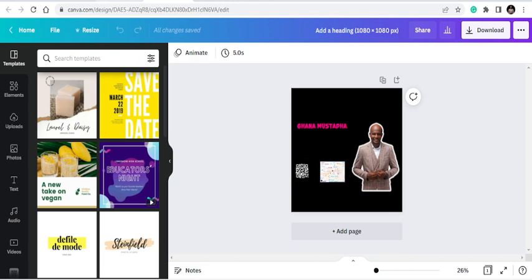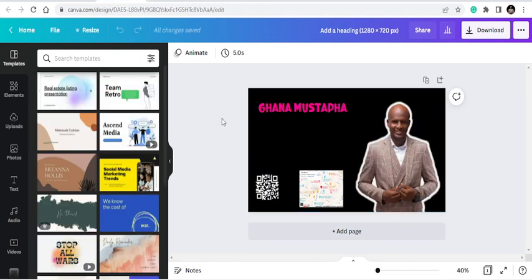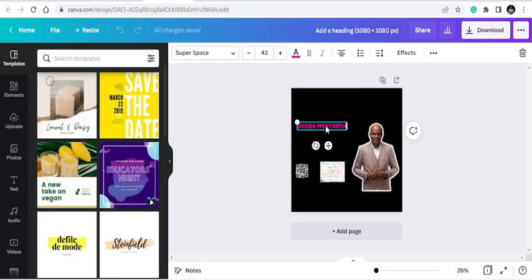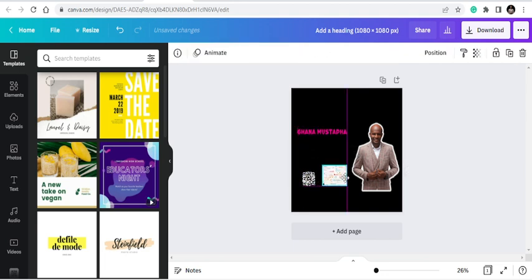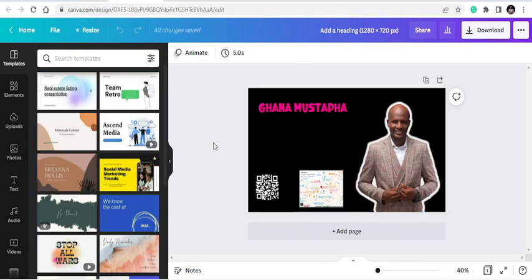But the rule of thumb is that this is the original document. So if you resize this and work on them, make sure that they are aligned, because this may be small and some of the text, video, pictures, or images may be out of line. Just realign them to the sizes you want, and ready, you print. So that's how you resize your documents on Canva.